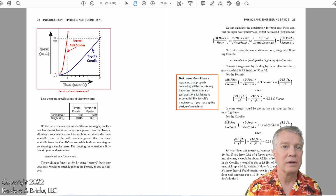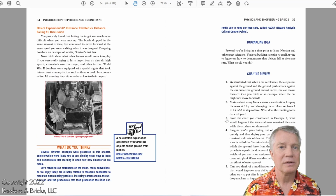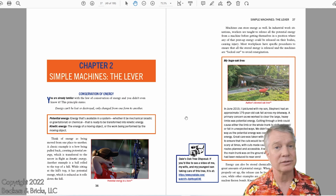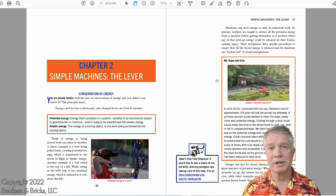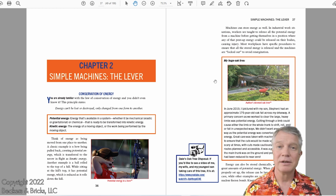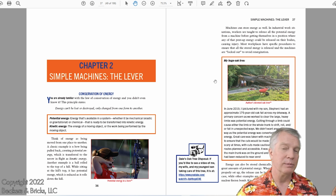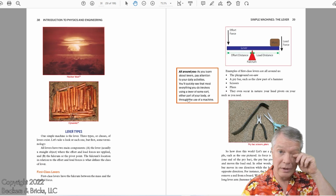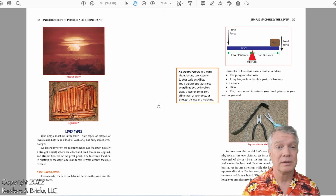So I'll jump to one of the chapters. That's a good indicator. Okay, so here is the chapter on levers. In this chapter, for example, I'll teach all the principles associated with the physics behind the simple machine, the lever. All the different classes of levers: first, second, third class levers. So this course teaches Newtonian physics, which is the physics of machines, how machines actually work. So I'll go through and I teach you how each one works, the physics behind them.